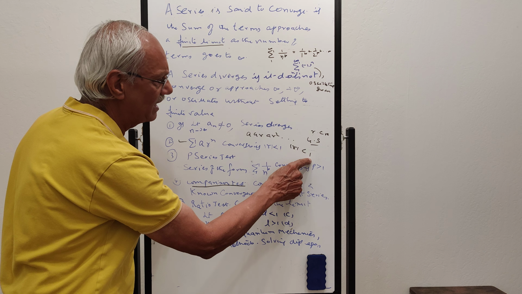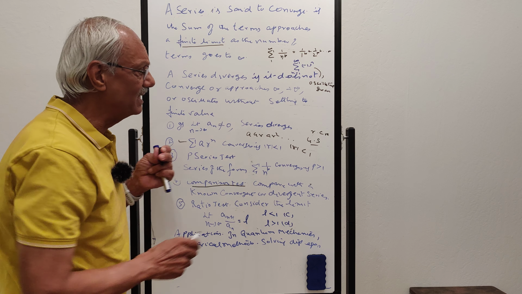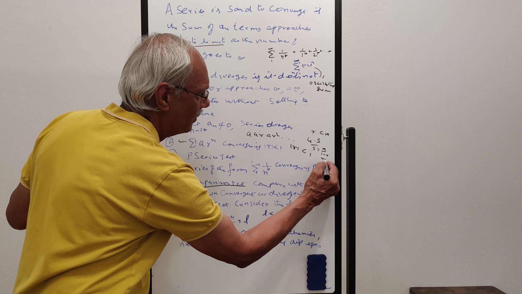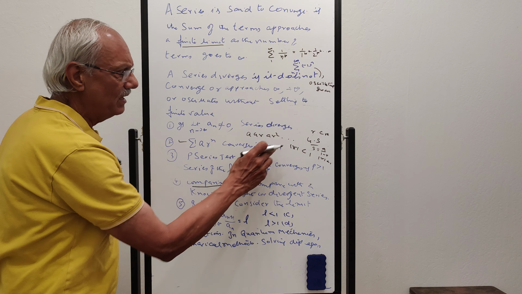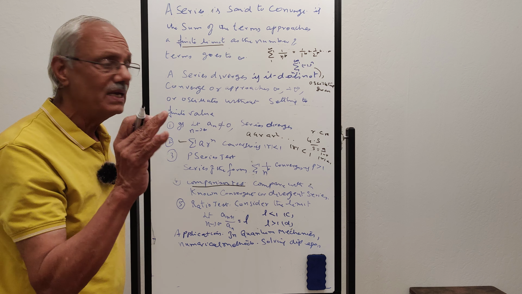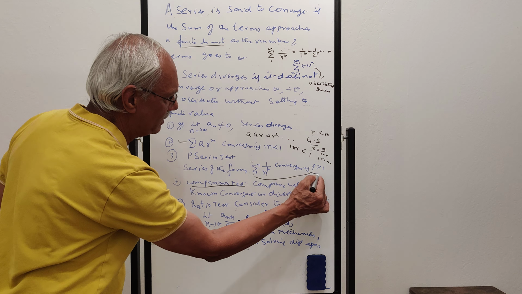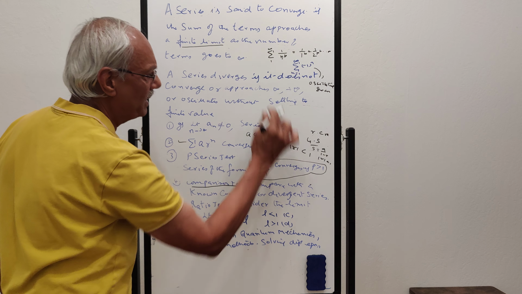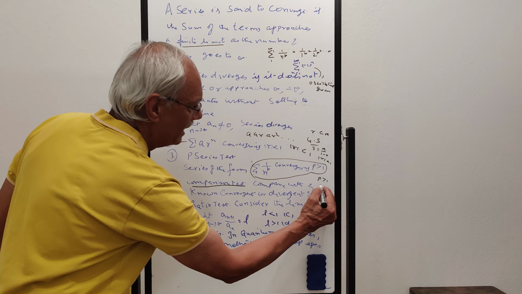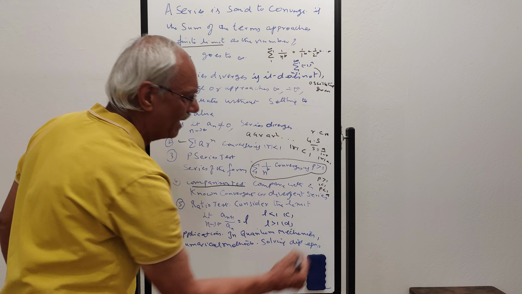If modulus of R is less than 1, this becomes a convergent series. As it tends to infinity, S is equal to a by 1 minus R, with R less than 1. Whereas if R is greater than 1, you see that it diverges. And you see this is called your P series, I explained to you. This P series will be convergent only when P is greater than 1. It converges for P greater than 1, and for P less than 1, it diverges.